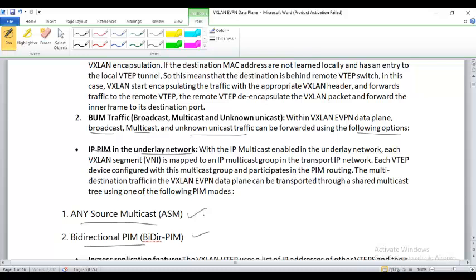It will be sent only to the group members of the multicast group address. Or if the traffic itself is multicast, again it is going to use this multicast in the fabric. If the traffic coming from the host is an unknown unicast, then also it will be sent to those multicast group members. Because it's unknown, no? It has to discover.